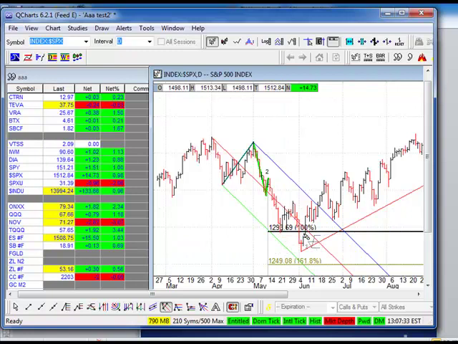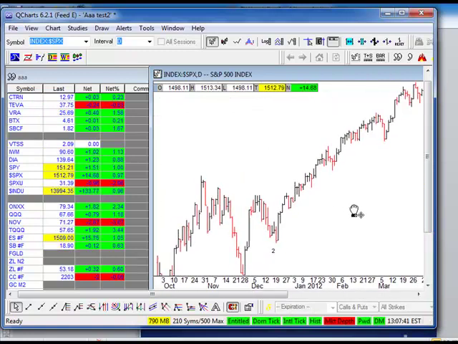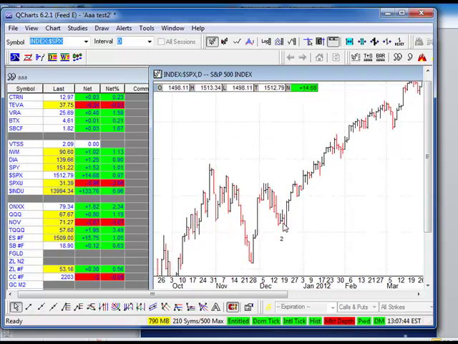Let's see some more examples. Okay, here's a nice 2. So this 2, once again, is the way we identify it in the book. And what we do in order to find the 2 is we look for a very specific, easy to understand Elliott wave pattern. And then we look for a very specific, easy to understand Andrews measurement. And that's what we do.